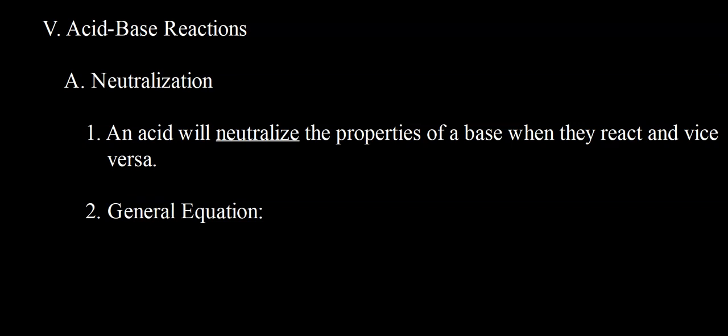All right, next up we have acid-base reactions. We're going to start with neutralization reactions. We've talked about these before. A neutralization reaction is a double replacement type reaction. And so with a neutralization reaction, we're going to look at the reaction between an Arrhenius acid, an acid that has H in it, and an Arrhenius base, a substance that has OH minus in it.